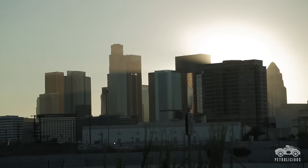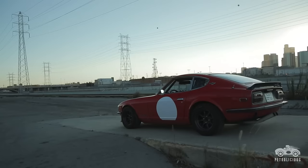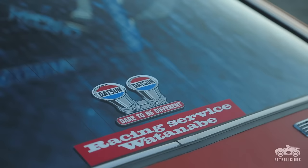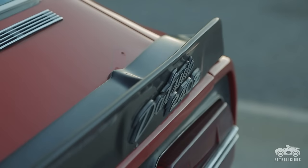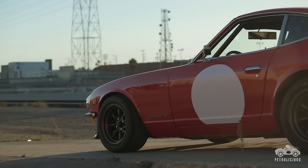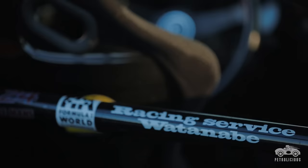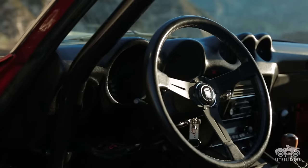My favorite aesthetic part of the 240Z is the rear three-quarter view, because it borrows so many features and stylistic cues from late '60s, early '70s Ferraris, Alfa Romeos, and Jaguars — it makes it into its own little design. The style I've gone for with my Z would be after the one that a guy would have driven to Fuji Speedway from Yokohama — the one built in the garage, not the one built by the company for a Sports Car Club Japan race.